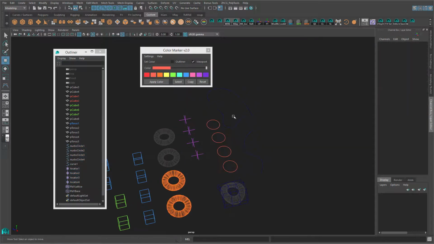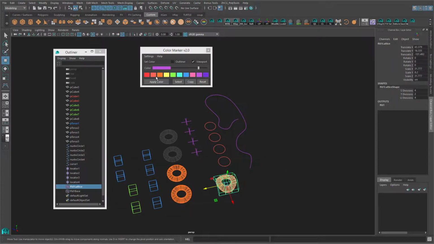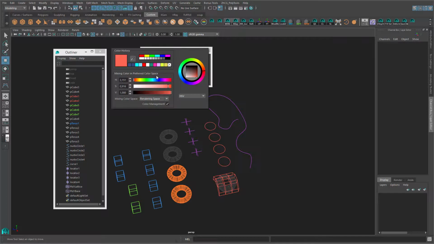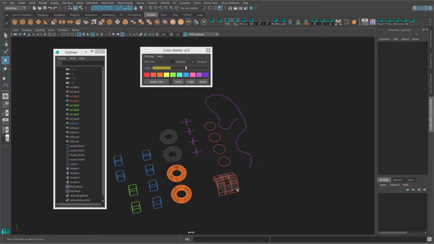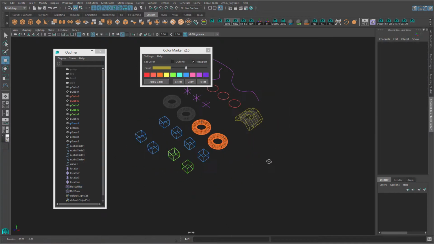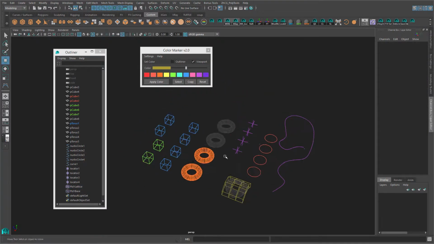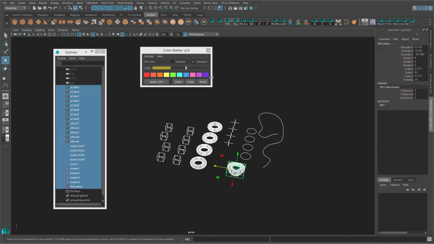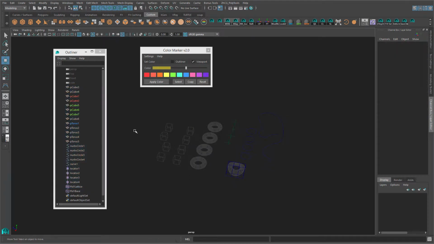Everything should work properly. Just some random colors. Let's choose something like this and apply. So yep. Now reset. Let's reset everything now.